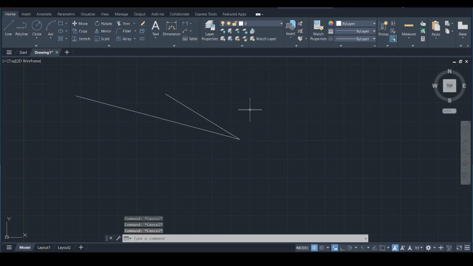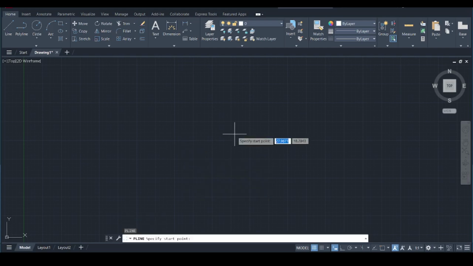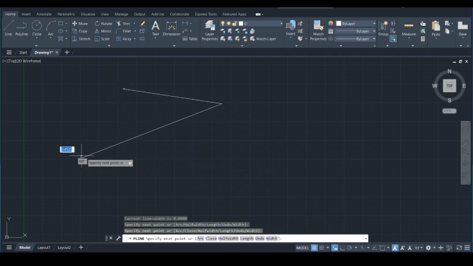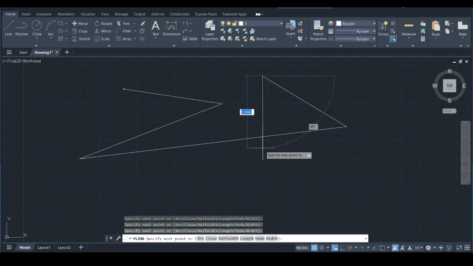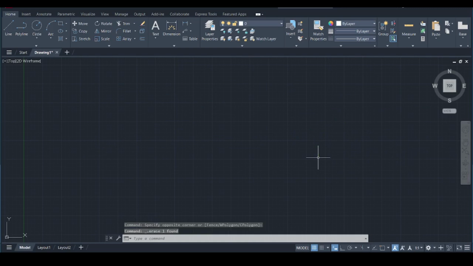And now we will discuss the shortcut key for polyline. For polyline, you have to type just PL in the command line. You can see here, this is our polyline. When I click on any segment, the overall figure has been selected. So our polyline shortcut key is PL and line shortcut key is L.